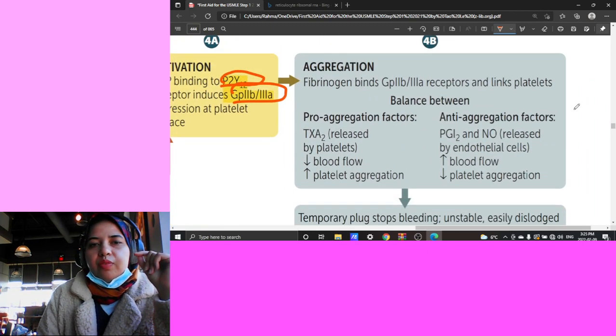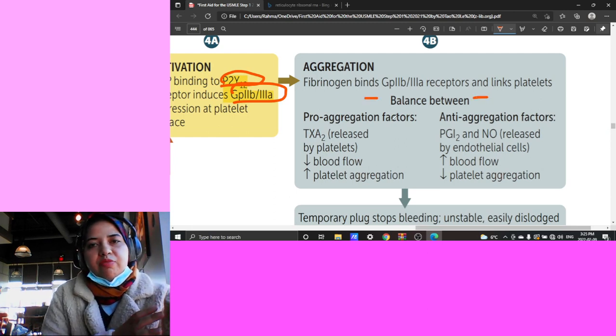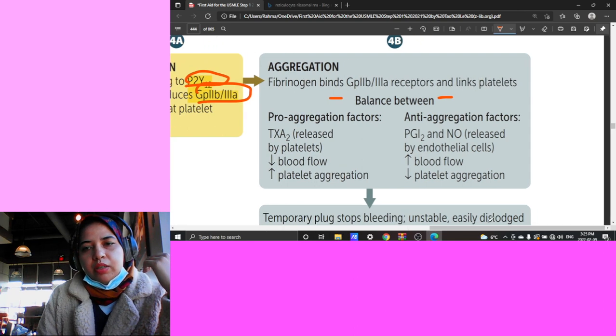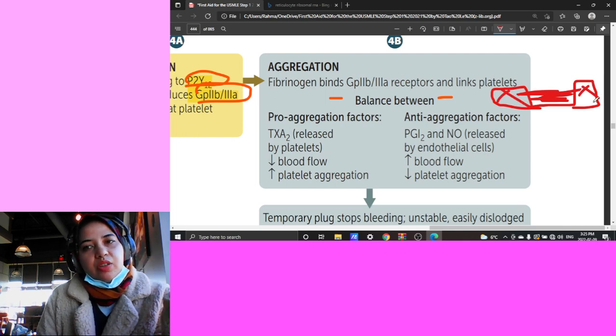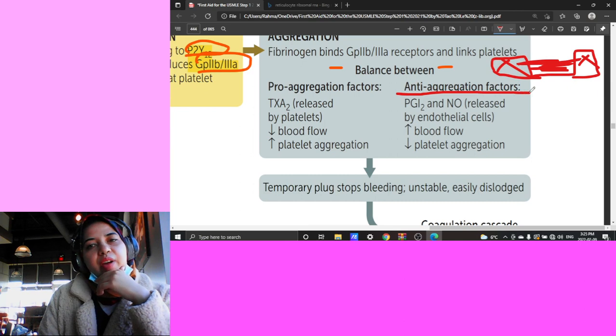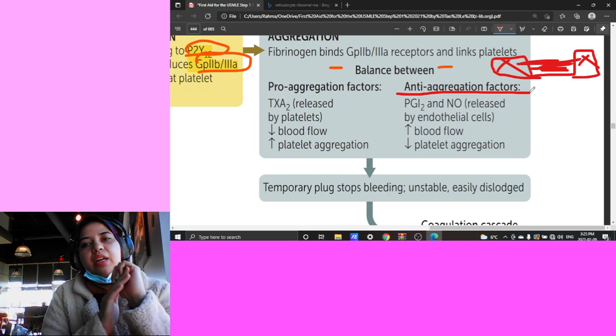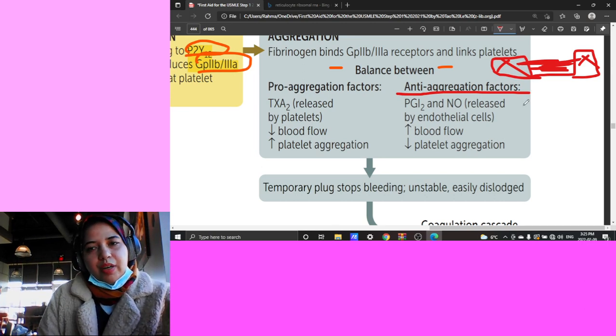The other important thing to be aware of is this balance that occurs between pro-aggregation factors and anti-aggregation factors. So I don't want that exposure that we have here. Sorry, let me erase that. The exposure that we're dealing with, right? It's only happening on this area that's been exposed, right? I want clots to form here to stop the bleeding, but I don't want clots to form on the neighboring cells. So the neighboring cells are secreting these anti-aggregation factors so that the clot is happening specifically where I need it. I don't want the whole body to be triggered if there's clots everywhere, right? And I don't want them to go in places that I don't want them to be. So you have a balance between these anti-aggregation factors and the pro-aggregation factors.